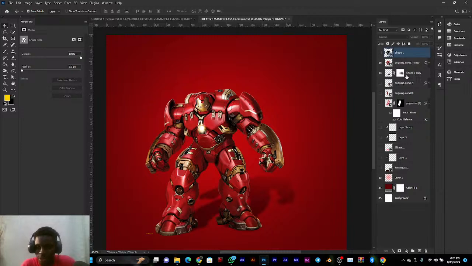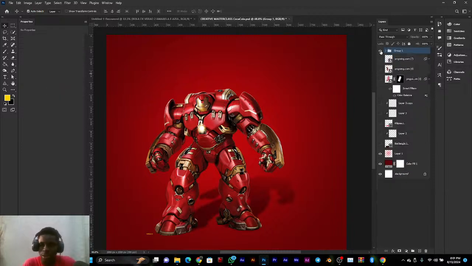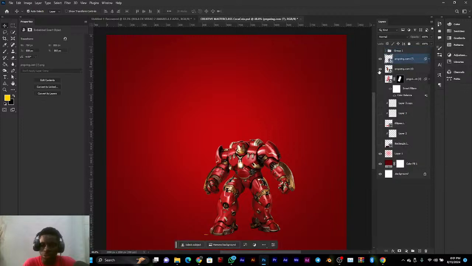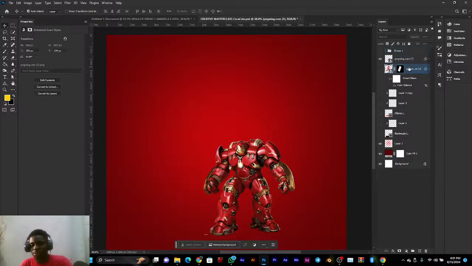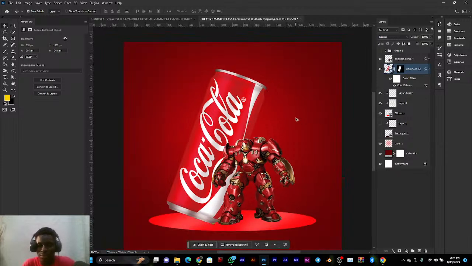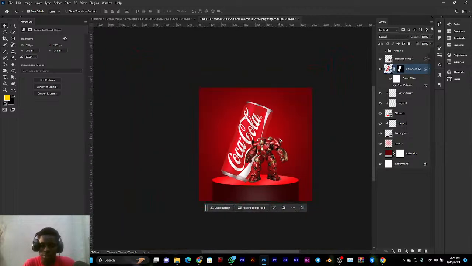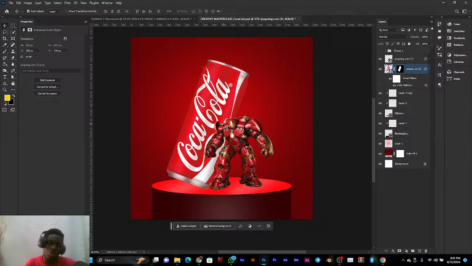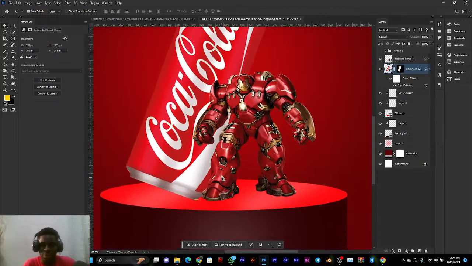I'm just going to group this, Control G. After selecting all the layers, I'll turn on what we were working with. No, not this. So I'll reactivate what we were working with. So this is what we were working with. Now, why I diverted to talk about shadows was because we were going to create some shadows here. So we are not going to do that complex type of shadow, because it's obviously a waste of time in this case.